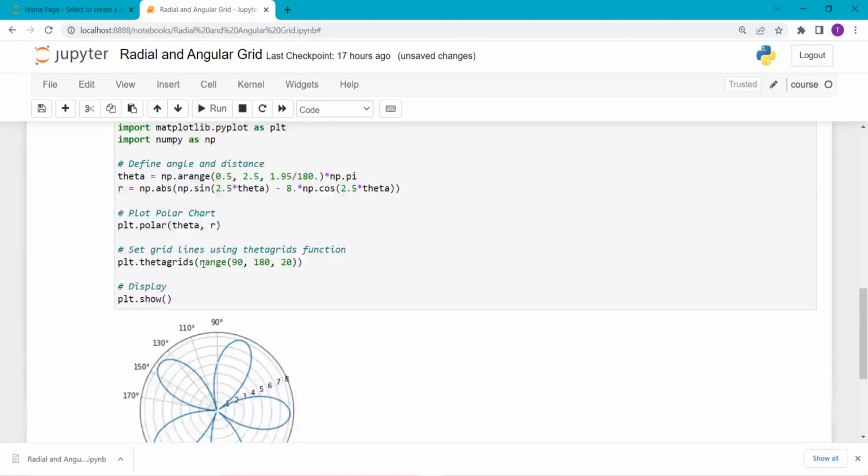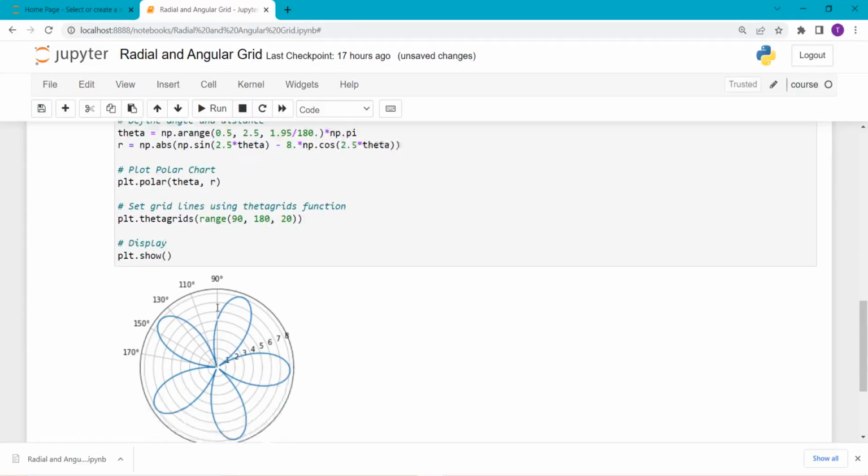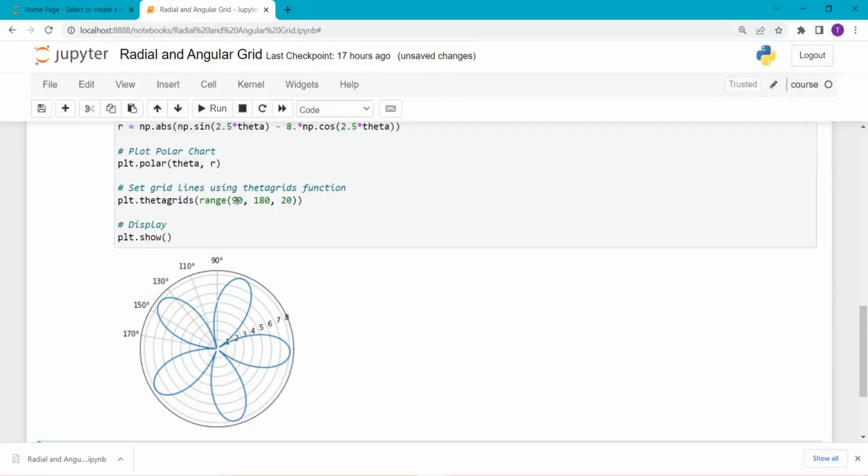Now I execute this code, and here is the output. You can see that it starts from 90, ends at 180, with a gap of 20, and it only shows the grid lines at these angles. So we can say that it controls the angular grid lines. What will happen if I comment out this line?